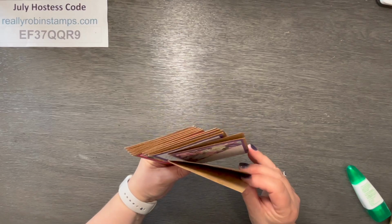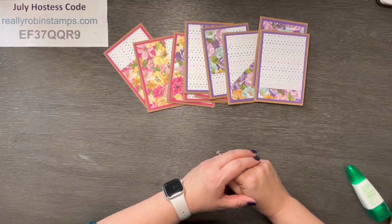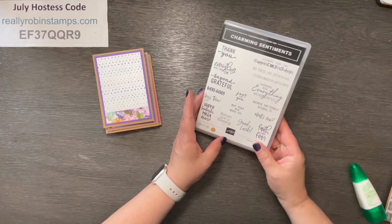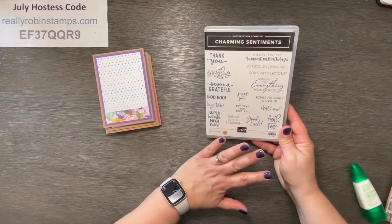Okay, so now that that's done, what's left is to add our greeting sentiment and give it a little bit of an embellish. So I decided that I wanted to play with punches and use this brand new greeting set to me. This is new to the annual catalog this spring, called Charming Sentiments. Has all kinds of different greetings in here, so you can make a whole bunch of different cards when you're doing kind of an all occasion set like this.